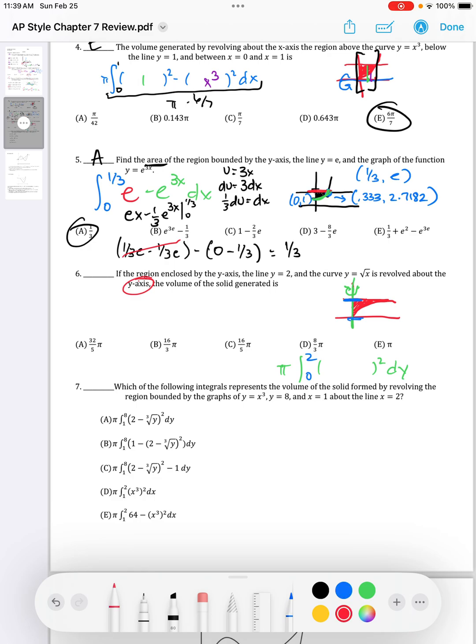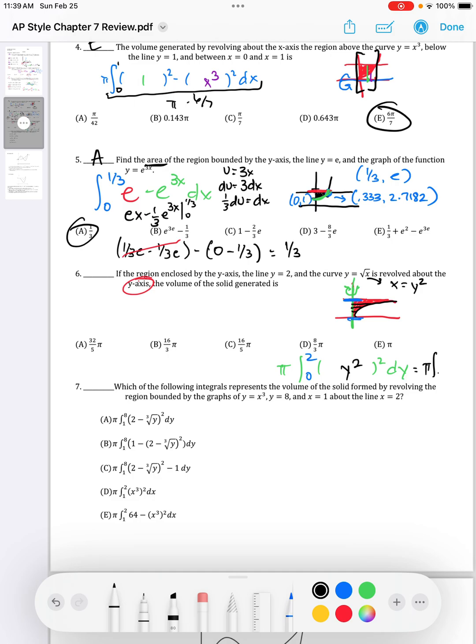And then the last thing we've got to do is write our radius in. So from the axis going up to the line, it's always following this curve. Now, this curve in terms of y, we need to solve this equation to be x equals. So I'm just going to square both sides, so it's y squared. So we're just going to go from 0 to 2 of y to the 4th. This would be an easy one to do by hand as well. Let's go ahead and do that. Practice redoing them.